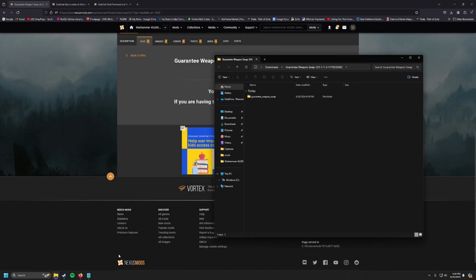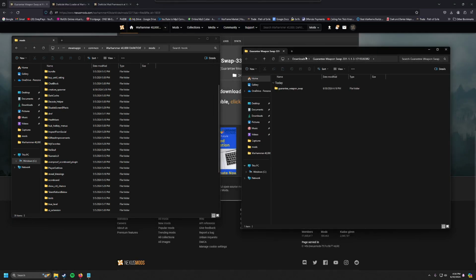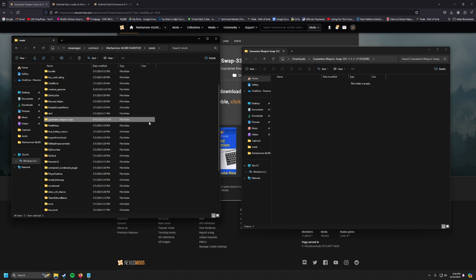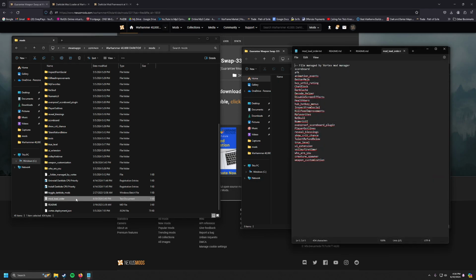So this weapon, this is going to act as a weapon because it's going to help me kill my enemies. So this right here, we just drag it over to our mods folder. And there it goes. Now you're not quite done yet, because in order to get this mod to load, we need to scroll down to the bottom of our list, and we need to go to mod load order.